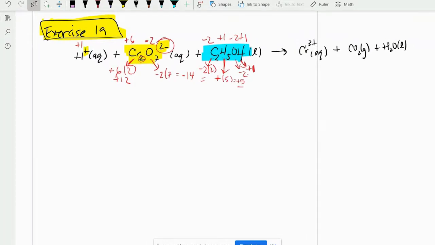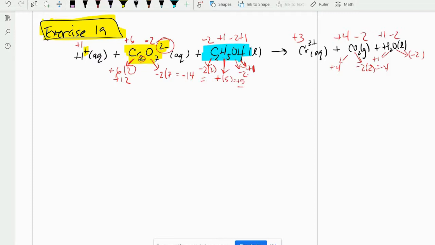The other side's a little bit easier. If you look at the product side, this seems to be a little bit more straightforward. The oxidation state of this chromium 3+, well, it's +3. It's 3+. That's the charge of it. That's its oxidation state. The CO2 molecule, you know that each oxygen is -2. There's 2 of them for a -4. So this one should be a +4. And then water, you can see that each water molecule is -2. So each of these have to be a +1. Okay. So hopefully you're getting a little bit more practice here on how to apply oxidation charges.